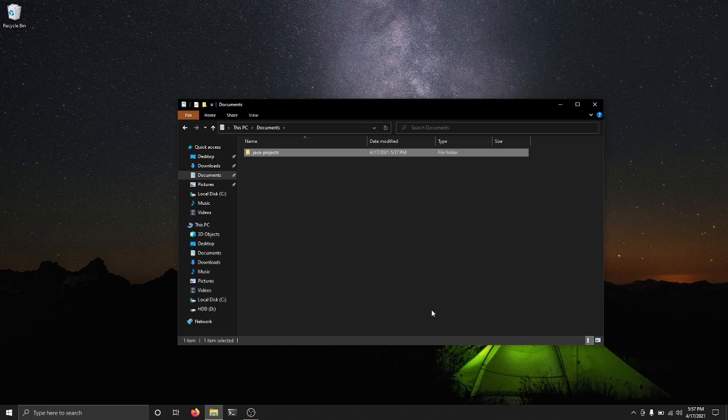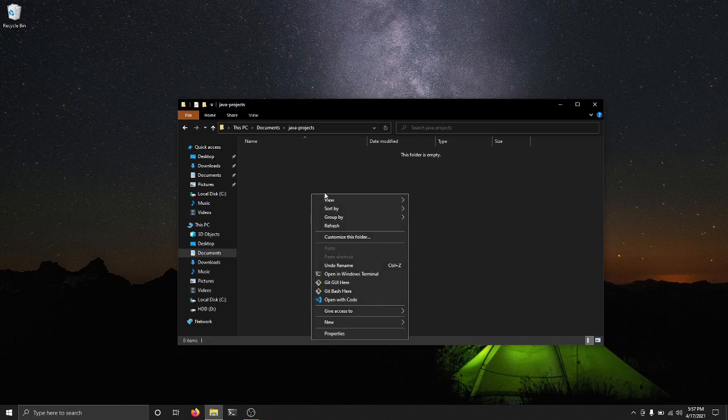java-projects, all lowercase. One thing to keep in mind as you get more into programming is to avoid spaces when you name things. And we're going to do everything all lowercase here. That's because Windows is not case sensitive, so it treats a capital J the same as a lowercase j when you're naming files and folders. But other operating systems that are Unix based, like Mac OS and Linux, don't do this. They're case sensitive. So just to make everything easier on ourselves, we'll just do all lowercase and no spaces.